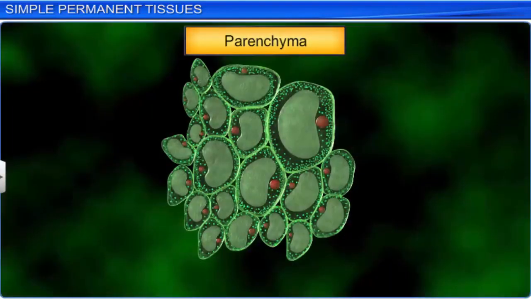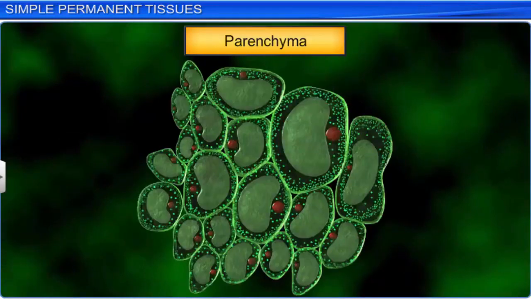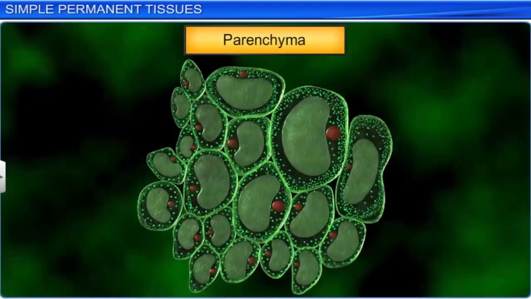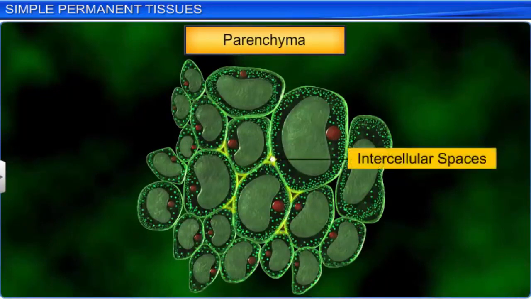The cells of the parenchyma have the same dimensions, or the same length, width, and height, which means that they are isodiametric. Parenchymatous cells are of different shapes, such as sphere, oval, round, polygonal, or elongated. The cell walls are thin and made up of cellulose. Parenchymatous cells may be closely packed or have small intercellular spaces between them.